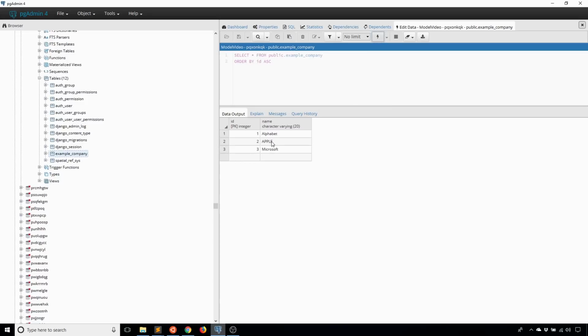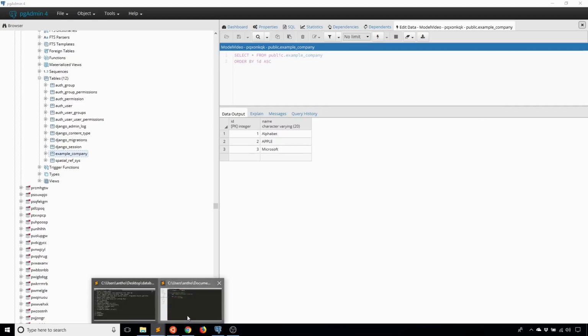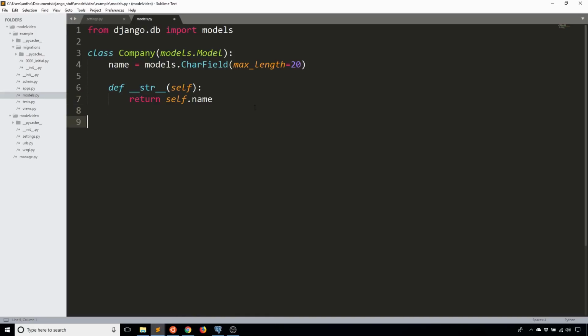So that's the first part that I wanted to show you how to do, which is basically inserting, updating, and deleting data from a database, because that is probably the most common thing that you'll be doing, other than queries, of course. Manipulating data, so adding, updating, deleting, and queries are pretty much the two things that you do all the time. So now that I have this simple table, what I want to focus on is relationships. That's where the power of SQL comes in. You can have relationships between tables. And the relationship that I'll create here is a relationship between companies and the programmers who work for that company.